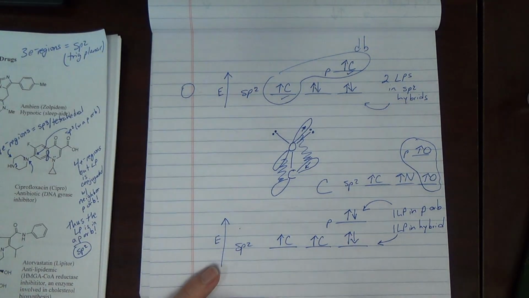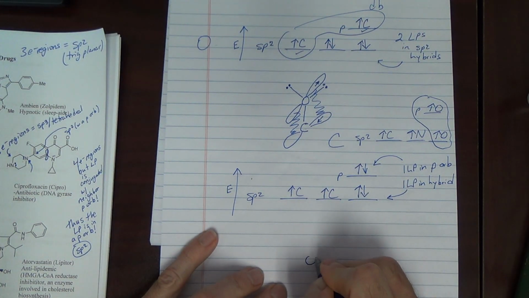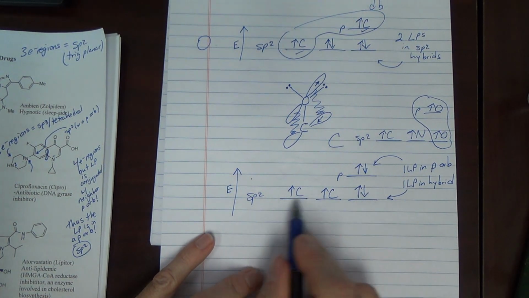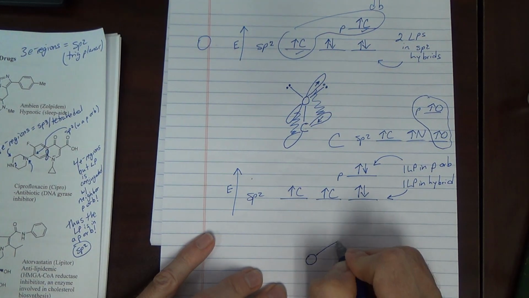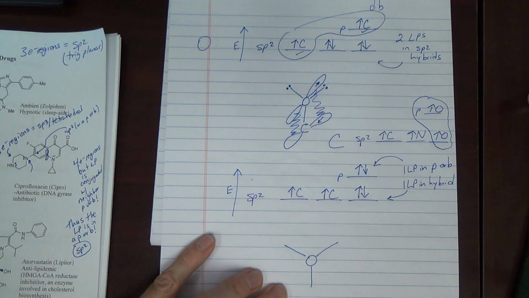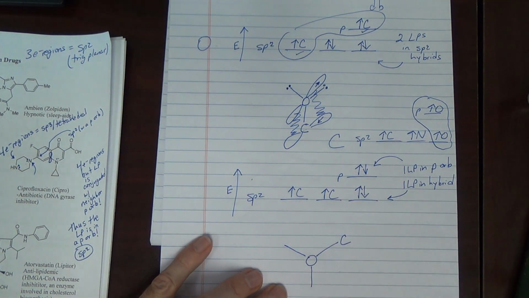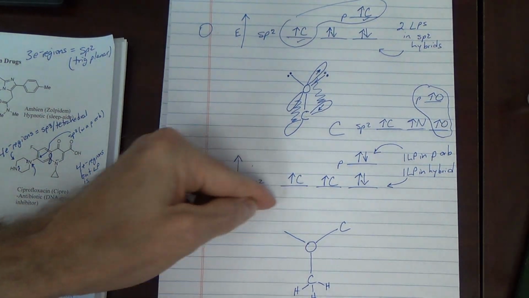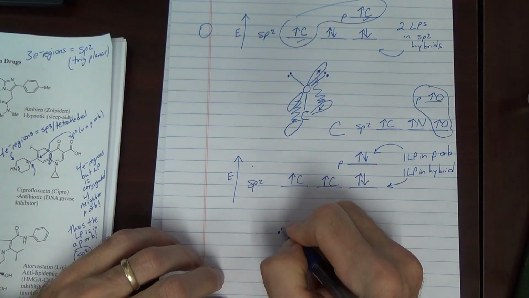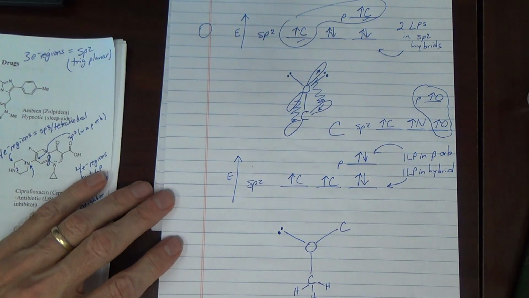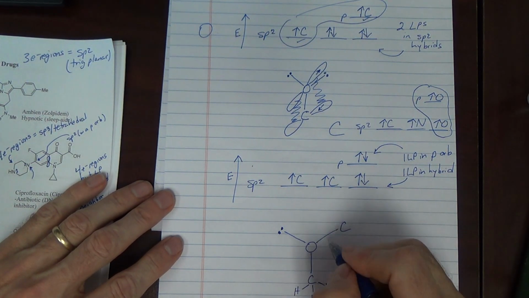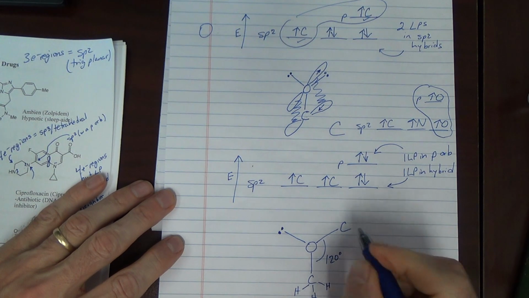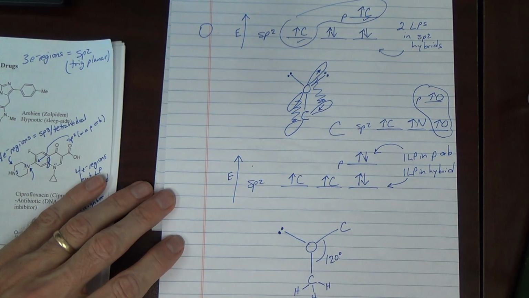And if we tried to draw that, the 3 hybrids are going to be spread out trigonal planar. Does that look trigonal planar? This is coming over to a carbon. One of these is coming down to a carbon, to a CH3. And then what is the other region of the sigma framework? Well, that's just a lone pair. There's your trigonal planar, 120-degree bond angle between COC.